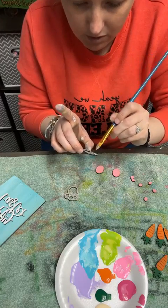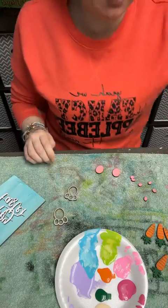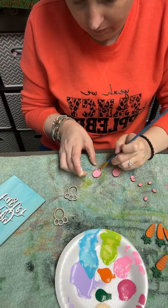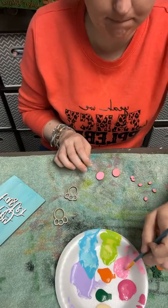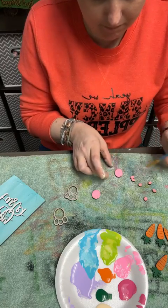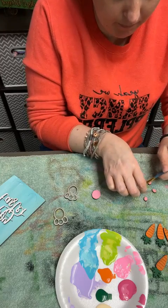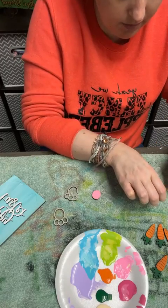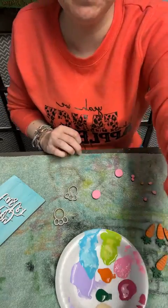There, that second coat of this gray looks so much better. I meant to say looks, not looks. Trying to do these without getting my fingerprints all in them. And flipping them all over.